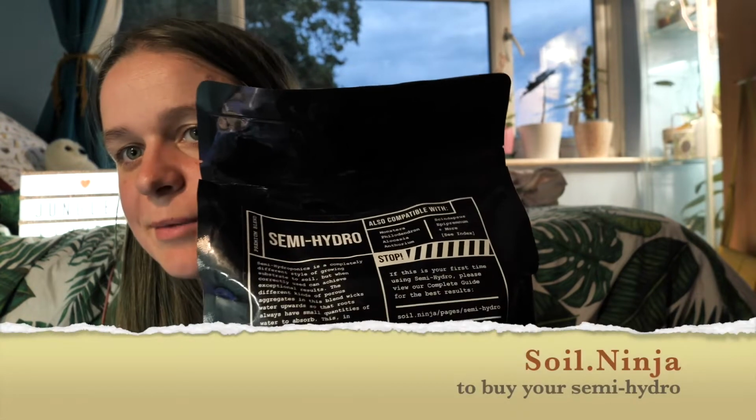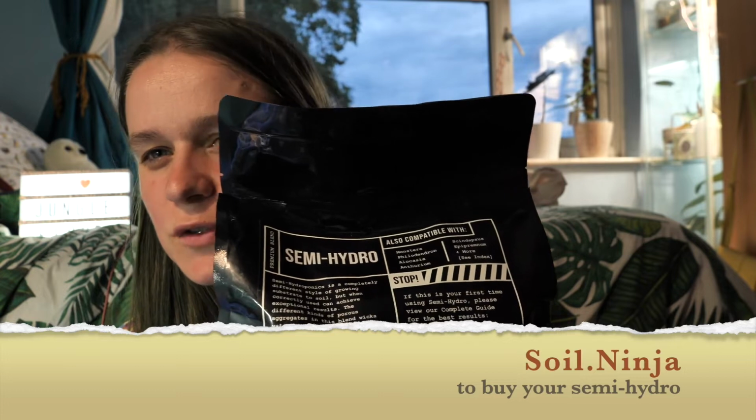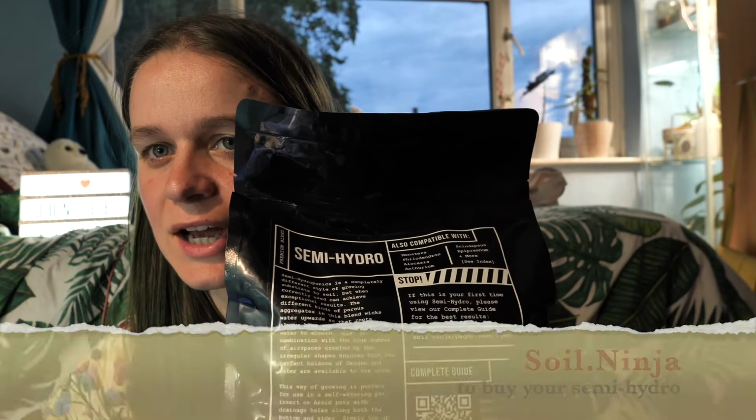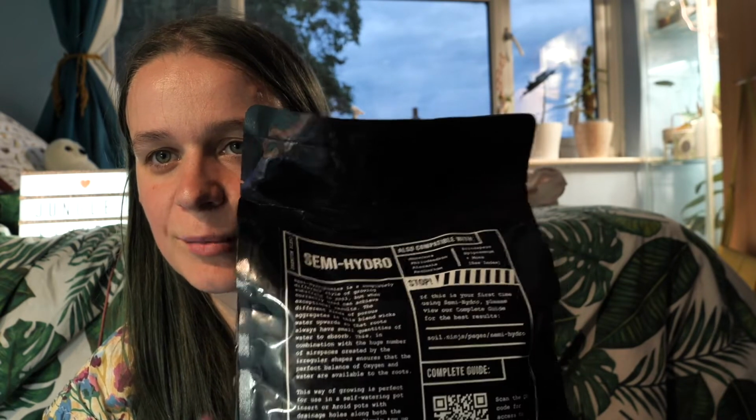Okay, so this is semi-hydro from Soil Ninja. And as you can see, it works for lots of different plants, and it's great if you are someone that often overwaters as well, and it's also good for not having fungus gnats as well. So yeah.